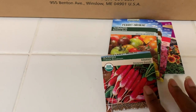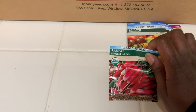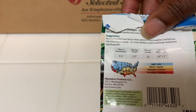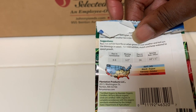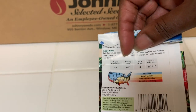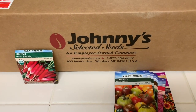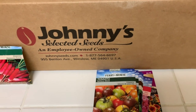Next we have some French breakfast radish by Ferry Morse. The reason I got these is because I was getting antsy — radishes are really quick. I think this one is 24 days to harvest. I've planted these out in the patio garden and it says four to six days to germination. I planted these on Wednesday and by Friday they were popping up. I have to go out and thin them, but they're really quick and easy. You can also plant them in a container as long as it's deep enough. They love cool weather and I think I have 100% germination.